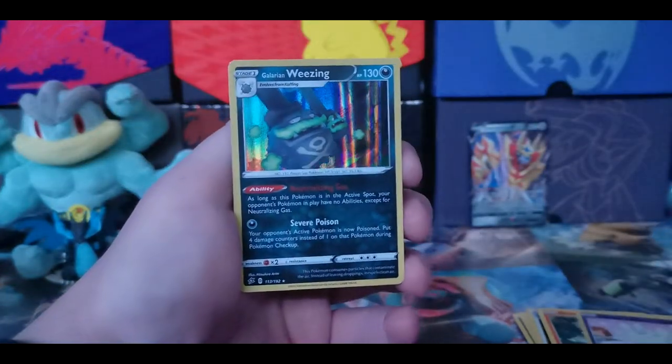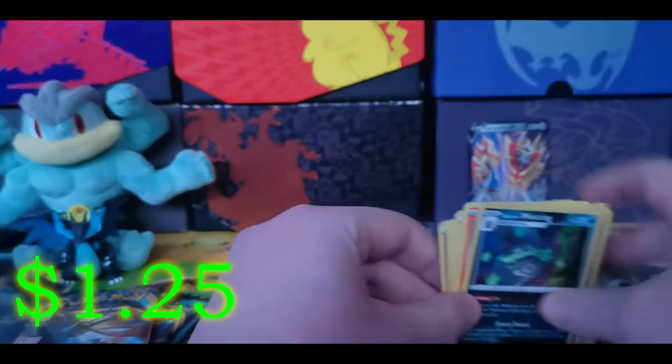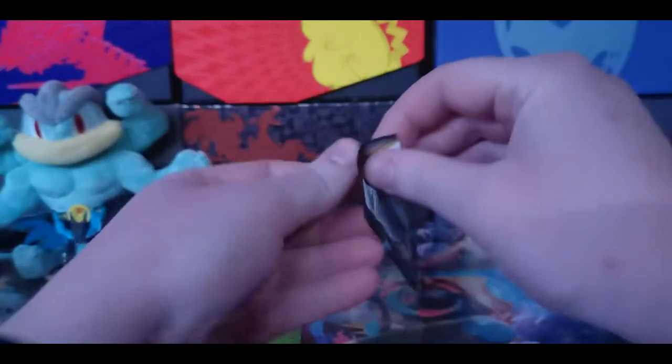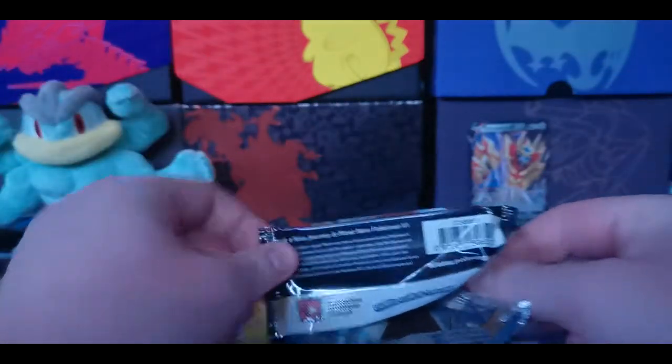Let's see what we got here. We have a Galarian Weezing holographic on the end. Cool variant of that Pokemon. I wish they did a Galarian Koffing, but I don't know why they did one and didn't do the other. It's kind of weird. But anyway, we're moving on to the Sword and Shield base set here.